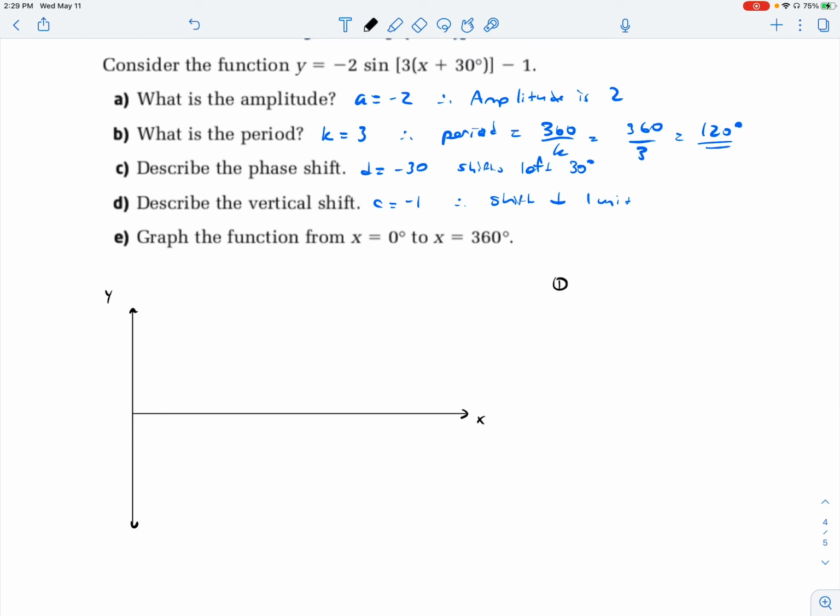So remember, we start with the center line, c equal to -1. So I'm going to graph that right here. Then I do the amplitude. So a is equal to 2. So that means my maximum is going to be 2 units above the midline, so that it would be at +1. This will be my max value because that shows an amplitude of 2. And same with my min value, I got to go down 2, so I'd be at -3.